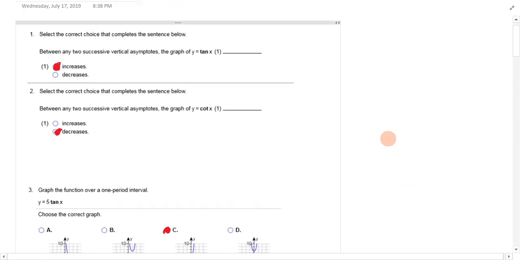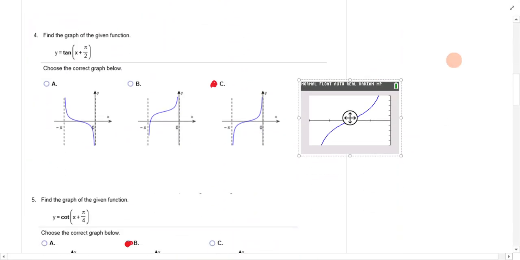Number 4, tan of x plus pi over 2. Again, you could set your window from negative pi to 0 and see what you get. I think this is what I got. You can tell it's the only one that's going to go across and look like that, so it does match c.